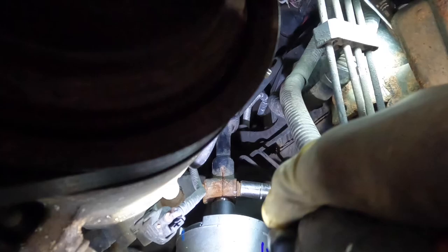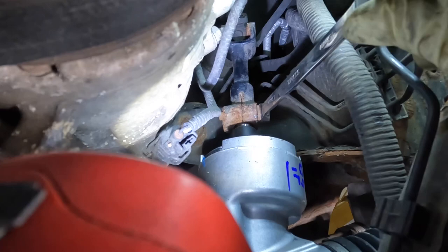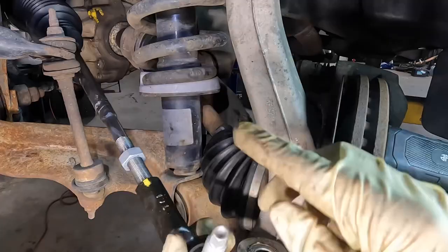Need additional clicks. Yeah, that's already pretty tight. A little bit more clickage. Okay, good to go. Let's get out of here. It's hot down here. All right, new tie rod going in.